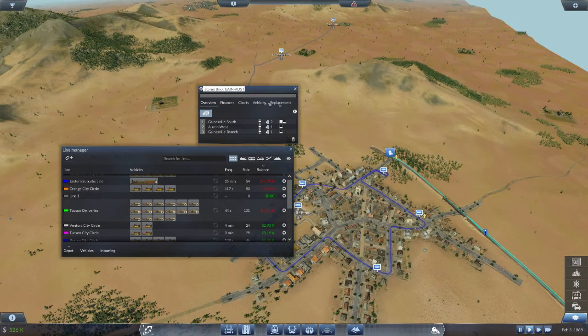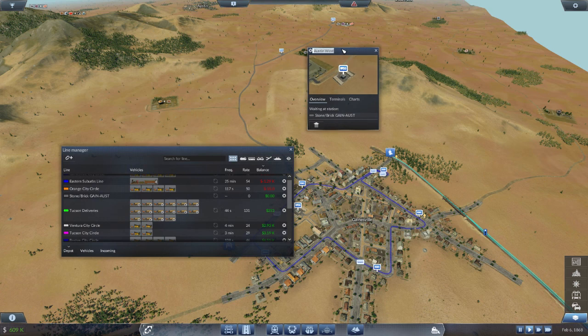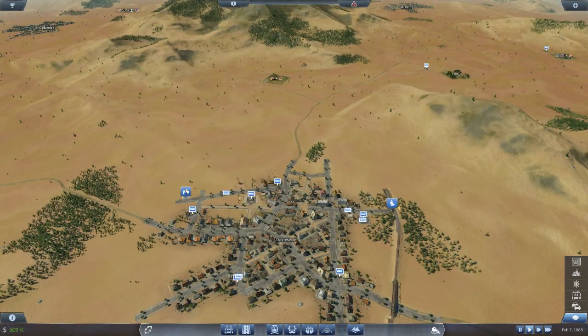I should rename these stations to make them easier to identify. I'll do that before I forget. We'll call this Gainesville Quarry. And we'll call this Austin Brickworks. There we go. That way we can identify them when everything goes pear-shaped.